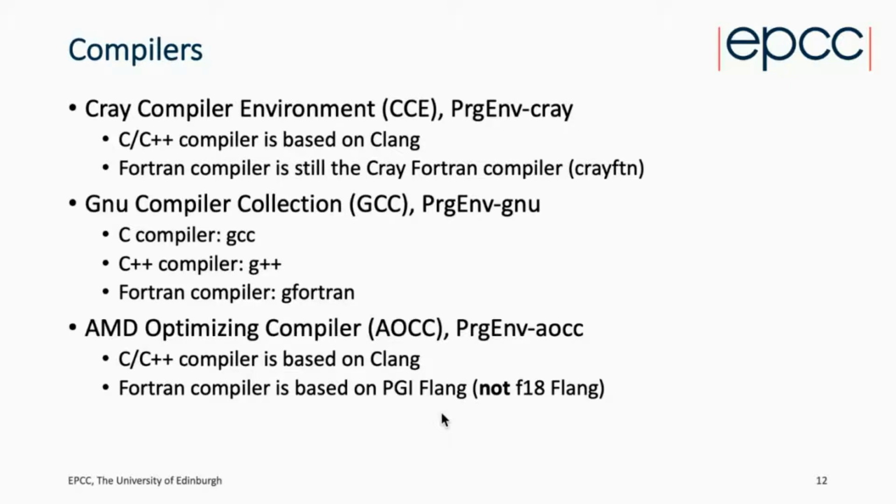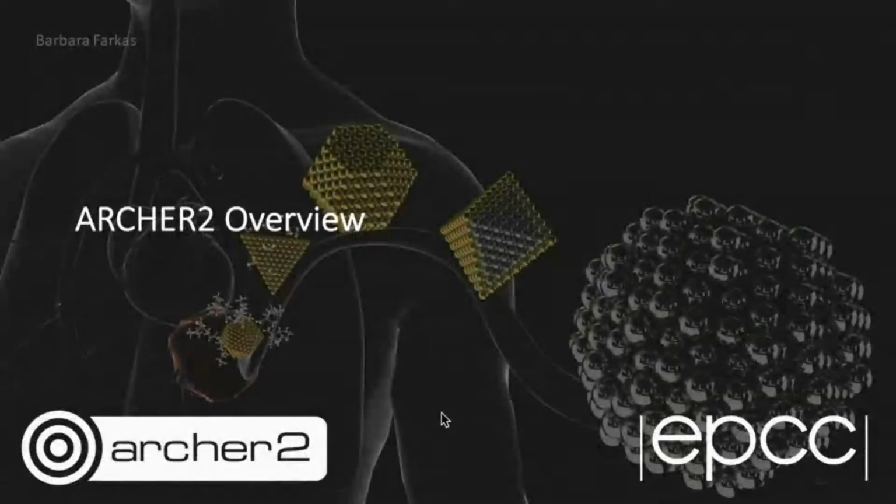Our initial experience is that they all just work fine generally. We've seen good performance with both GNU and Cray. We've had less chance to explore the performance of the AMD compilers, but that's on the list of things to look at as well. It's just quite a long list. Okay, so that's my sort of comparison of the systems. I wanted to give more of an overview rather than focus on the differences.